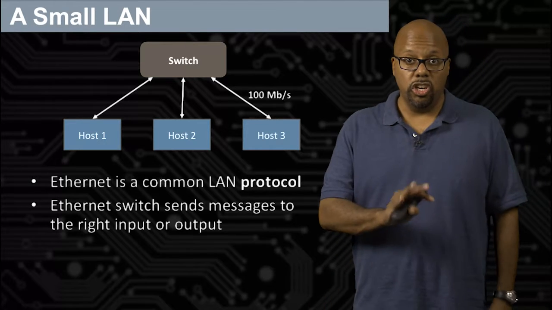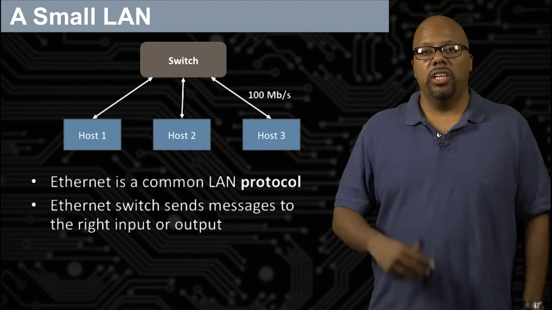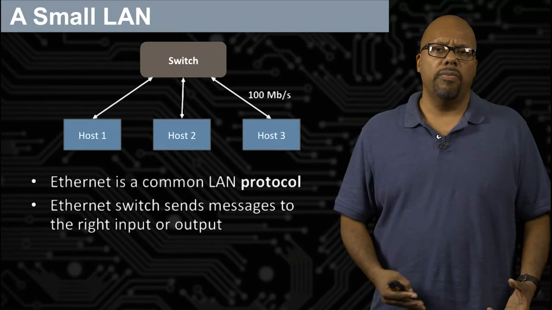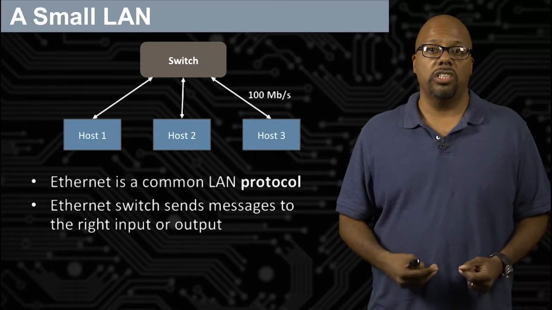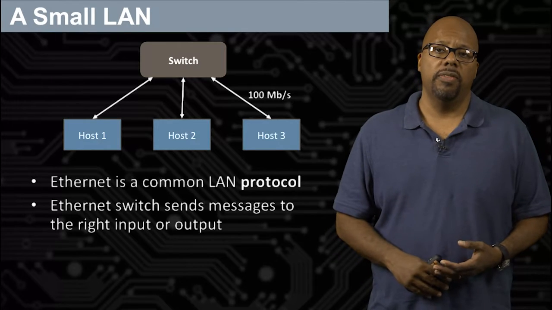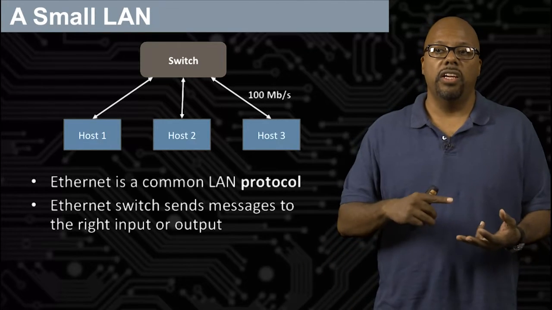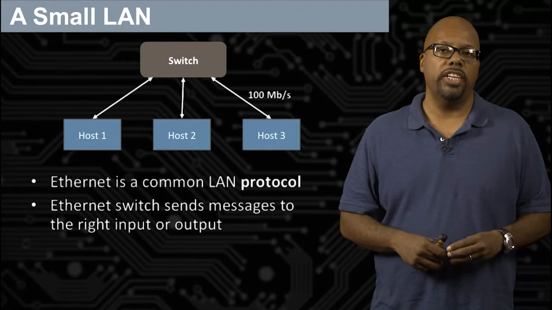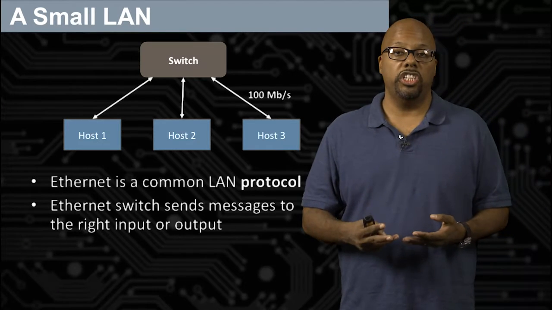So you start off with local area networks. We've got our local area network, and you've got several hosts, host 1, 2, 3, and these hosts are just computational devices that talk on the network, so basically computers or IoT devices. And they're all communicating with a component. Now in this picture we've got a switch. It could be a hub or a switch.